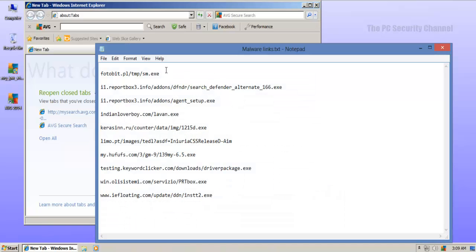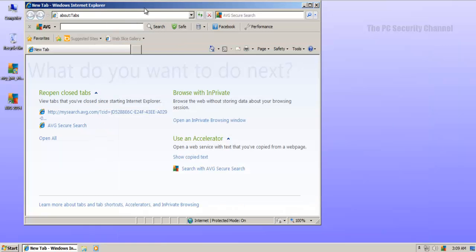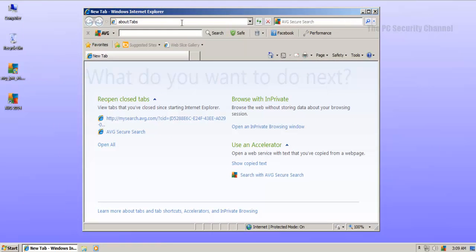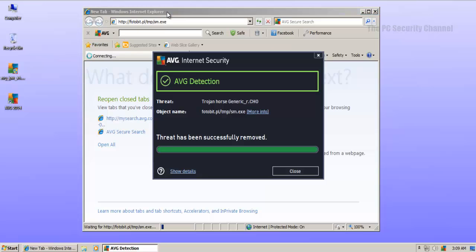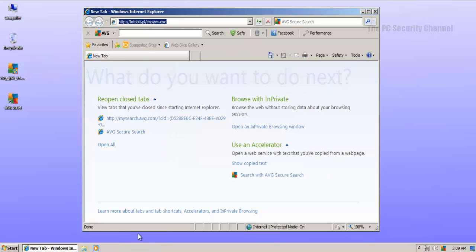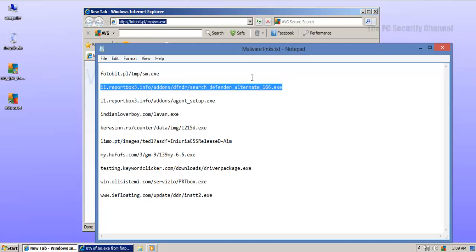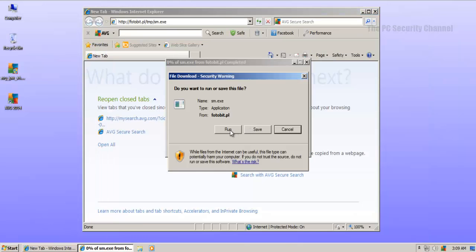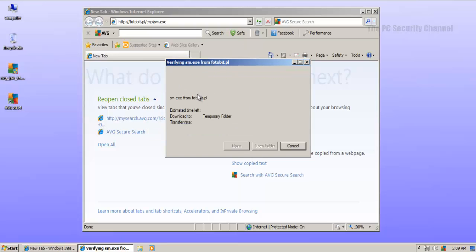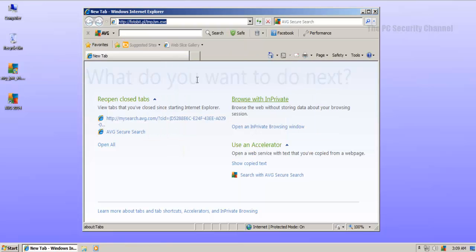But to start with, let's see if they have got any real changes to the security part, the way the behavior blocker responds and the way the signatures respond, because a lot of people had complaints with those issues. So let's give it a try. I won't be doing any performance testing because this is a beta. So the first one's being detected, it's a Trojan horse, and it's being quarantined, so that's nice. I've got some really fresh zero-day links, so it should be a good test for AVG, regardless of it being a beta or not.